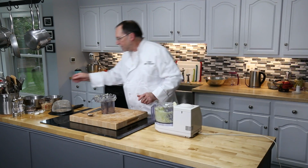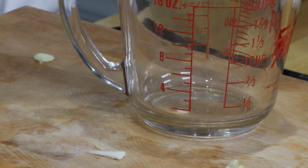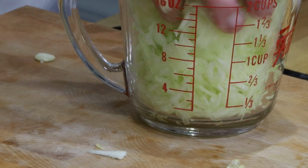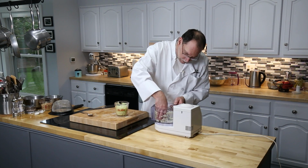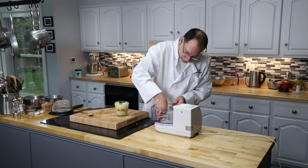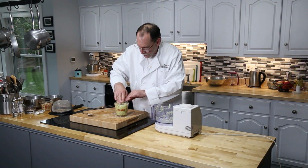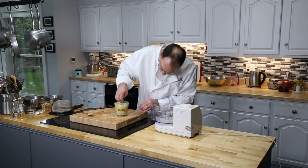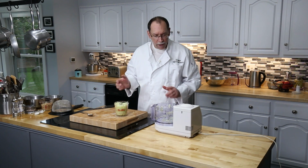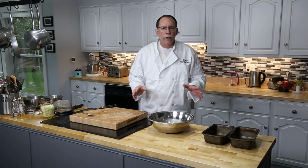Let's see how much I've got. I should have 2 cups. So, you'll notice it's very nicely shredded. Actually, I bet I've got more than 2 cups. Pack it down. And that is 2 cups of shredded zucchini. Okay, my 2 cups of zucchini, that is considered wet.